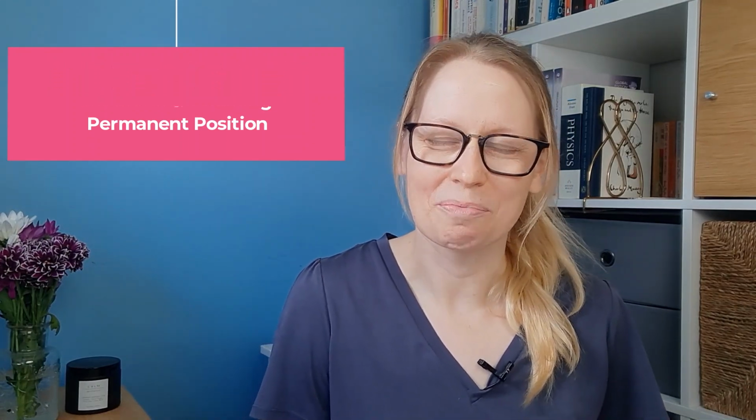Before we even start, it's really important that we recognise that different countries will use different definitions of the word lecturer. So here in the UK, a lecturer is typically a permanent position. So yes, you might start on probation, but it typically leads to a permanent role within a university. And that lecturer position combines research and teaching, and some admin role, but the important bit is it's research and teaching.